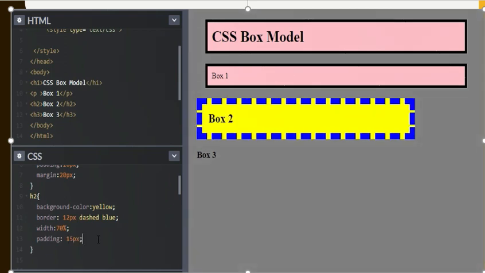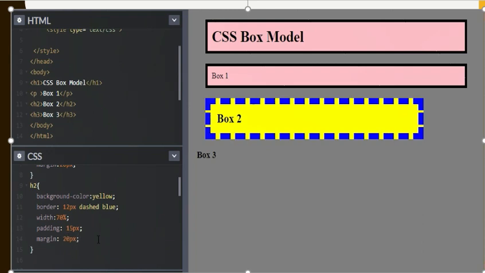So that's 15px, and we want to have a margin. Let's say the margin is bigger than the other one. It's 25, because the other one is 20. So that's it.